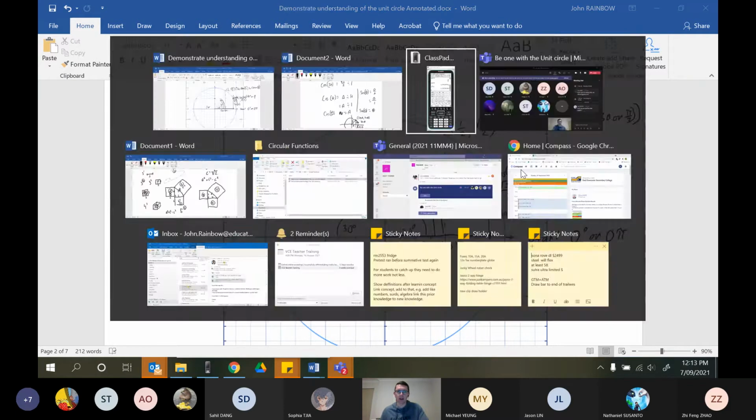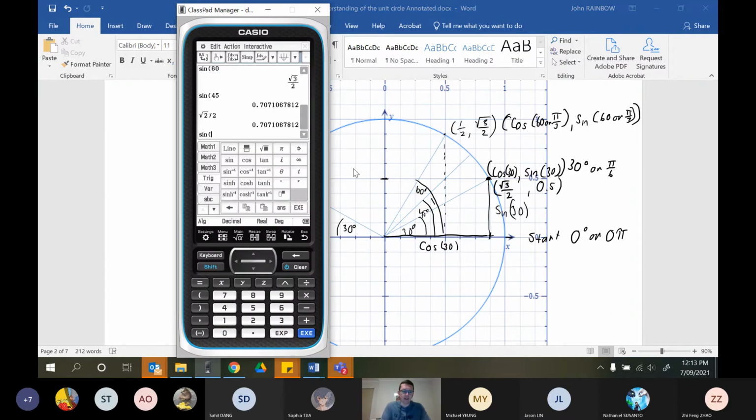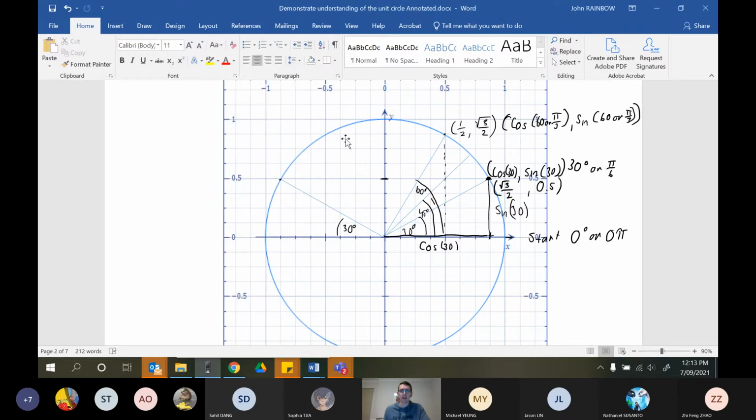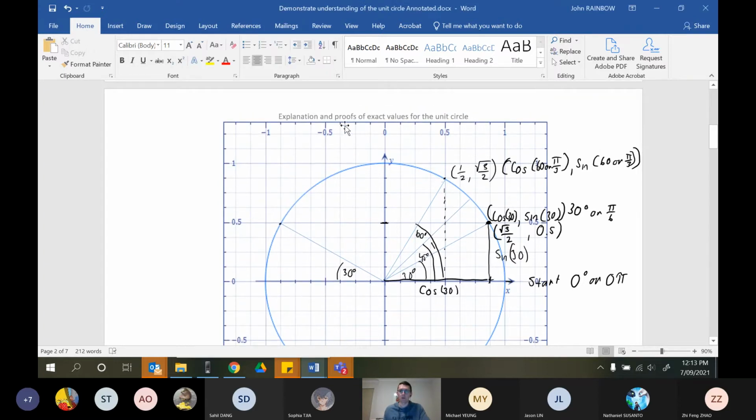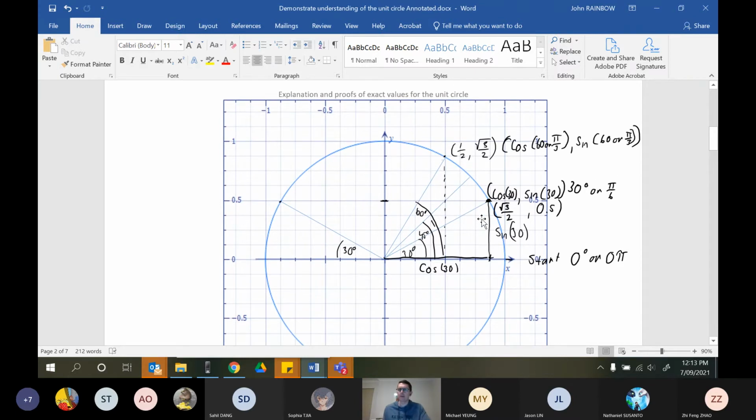And remember on the calculator, if you do sine 43 as an exact answer, well, you can't get that as an exact answer. It's a decimal. So that wouldn't be right. We're only looking at exact values. But if you look at sine 45, that gives you root 2 on 2. And hence the heading of this sheet is explanations and proofs of exact values for the unit circle. Does that answer your question? Yeah. And you're pretty much spot on. You're confirming what your understanding is, and that's a really good question. Good clarification.